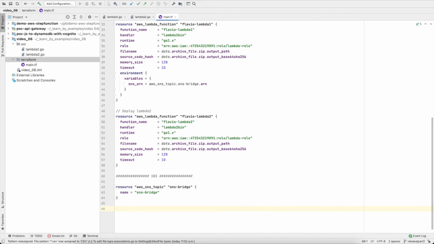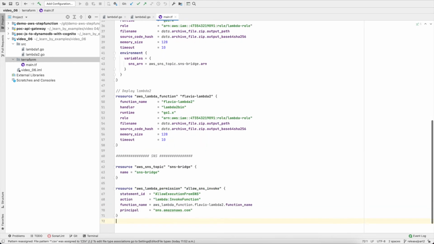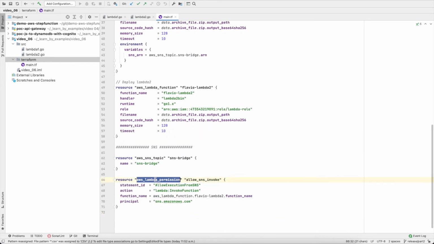But we need more stuff. We need to add a permission so our lambda can be triggered from the SNS. So you need this AWS Lambda permission, allow execution from SNS, invoke Lambda, and this is for my second lambda. My first lambda is going to send a message to the SNS, and then the SNS is going to trigger and invoke this second lambda.